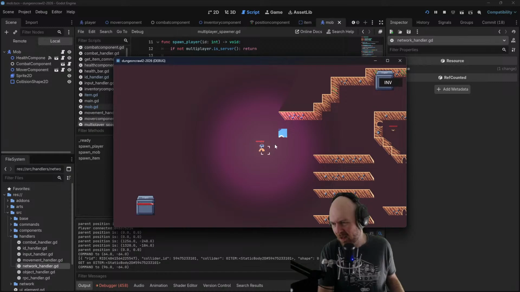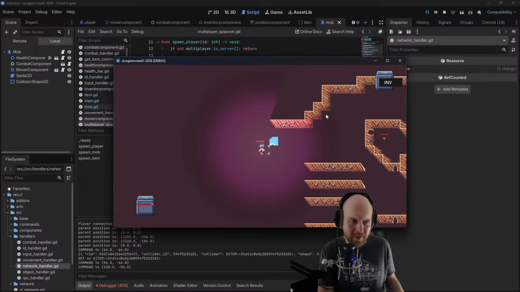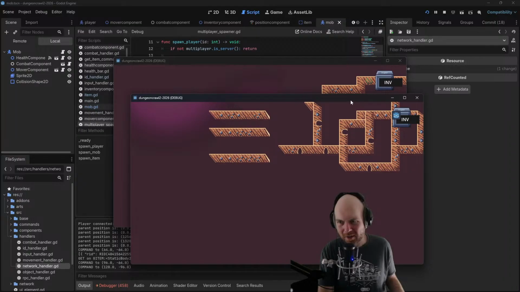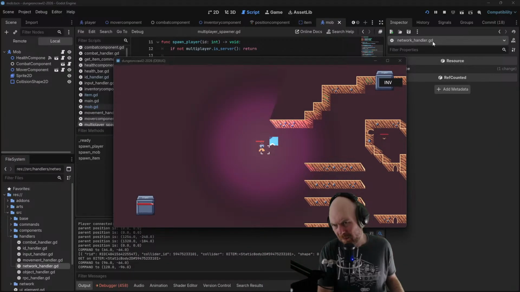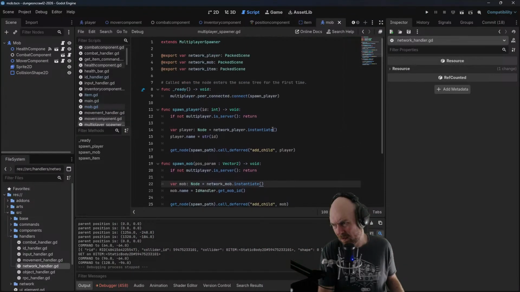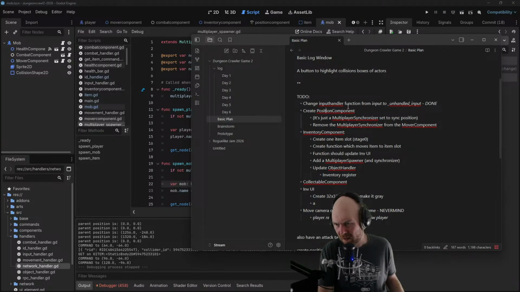Can we name this correctly, please? Okay, 0 item. There we go. And we got rid of it. And it's on the server, we can see it's where it belongs. So that code is working. We got the position component now. I'm not going to do this.